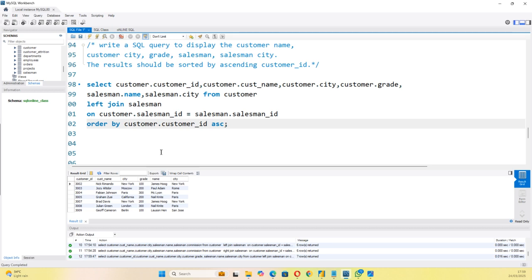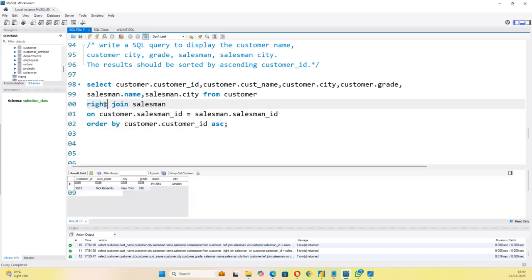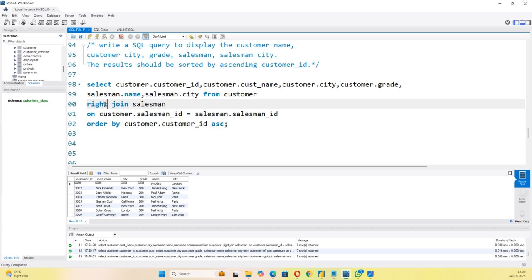If you decide to use right join, this will happen. This one does not have a customer, it does not have any ID.